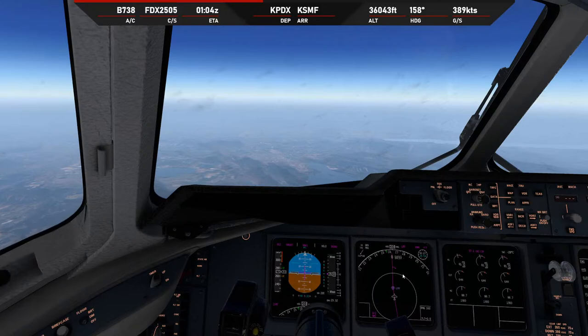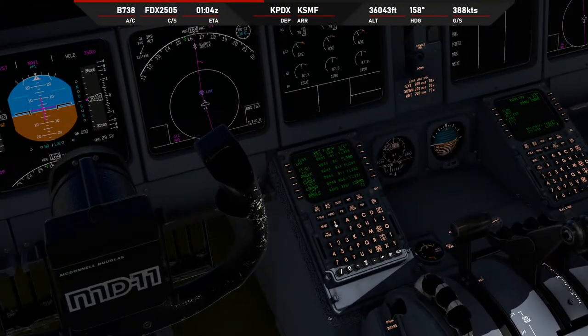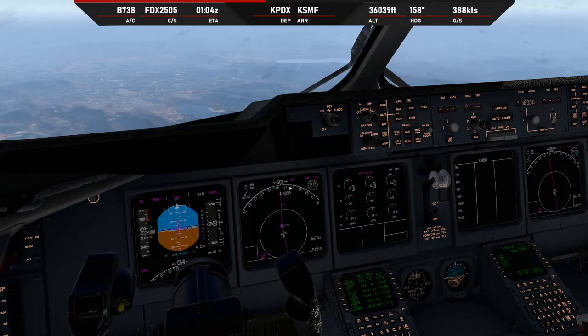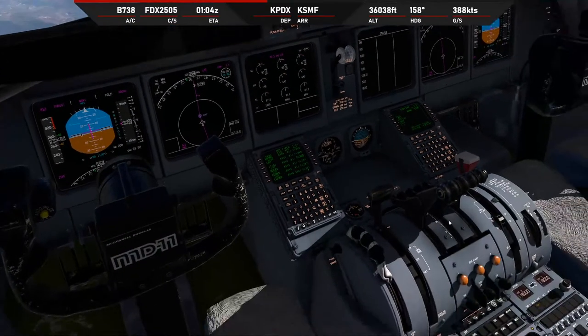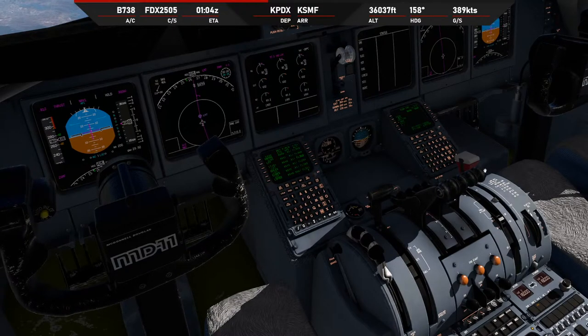What we're going to do at top of descent is reset the MCP altitude to 1,800, which is the platform altitude, or the initial approach altitude for Sacramento. And we'll let the aircraft use managed speed. Once we are established on the localizer and the glide slope is one notch above the center line, we will lower the landing gear and disconnect the auto throttle. To disconnect the auto throttle, you either click on the left auto throttle disconnect button here or on the other side. You've got it on both sides. And we're more than likely going to do flaps 35 today for a landing.